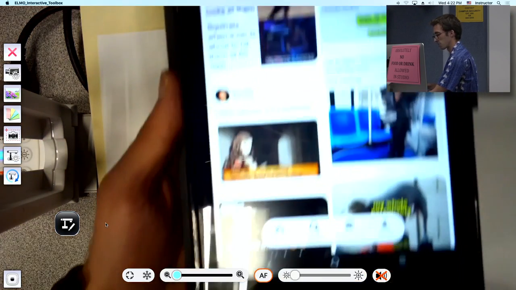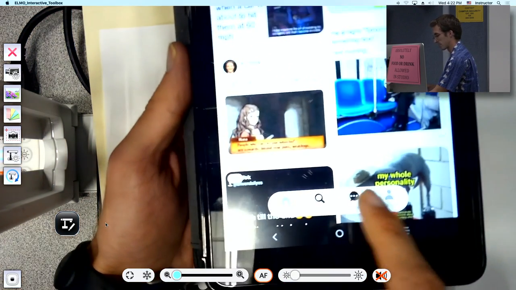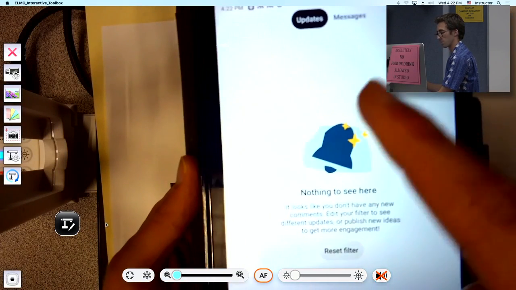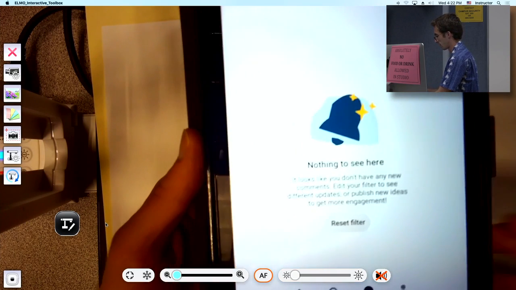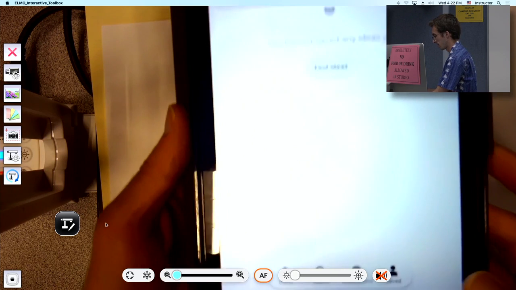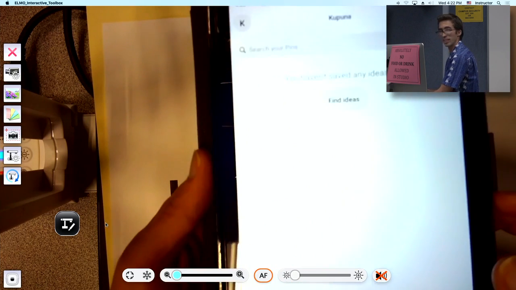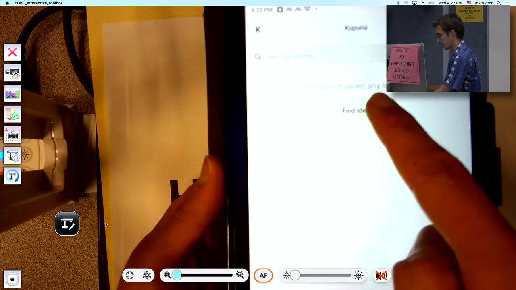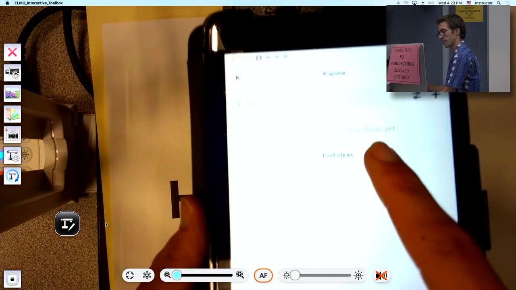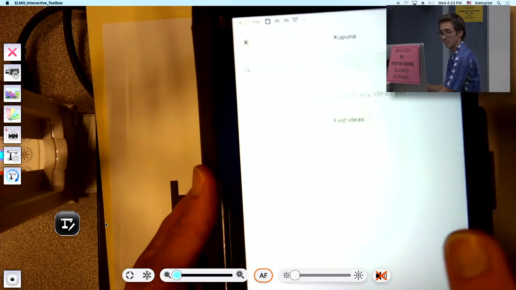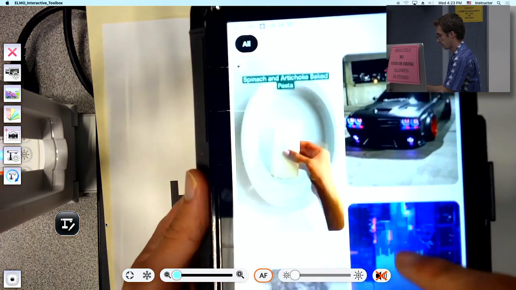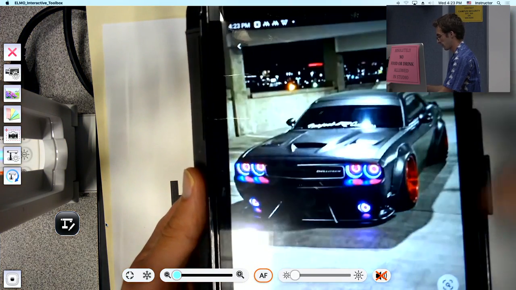And then you can go to also down here. There are notifications. This will give you updates of the pages you're following, or if you have your own content that you're uploading to Pinterest. Here, I don't have any ideas saved yet, but I can find ideas. So I clicked on the save button down here, the far right. I don't have any saved yet, so I can find ideas. And I can save them by saying, I like this car. I will save it.